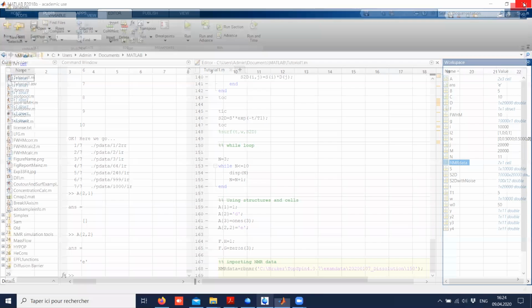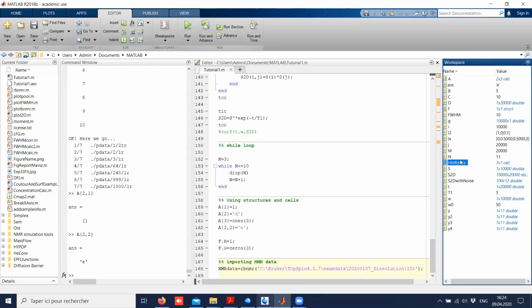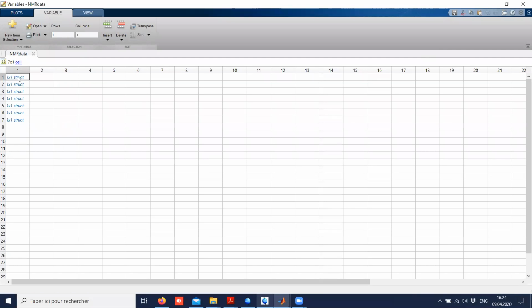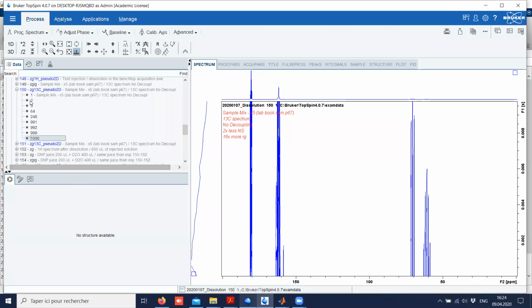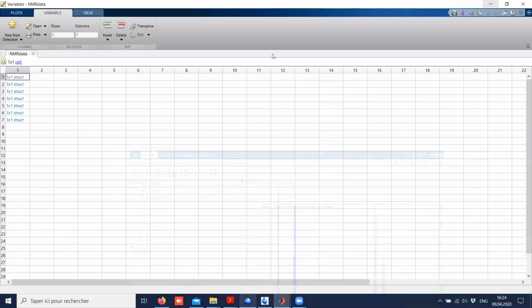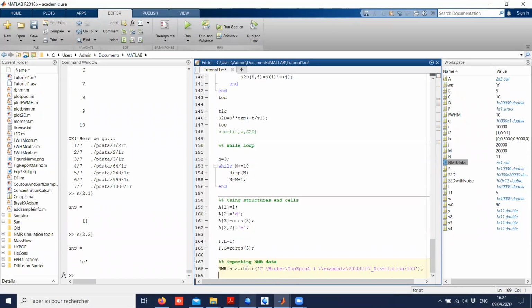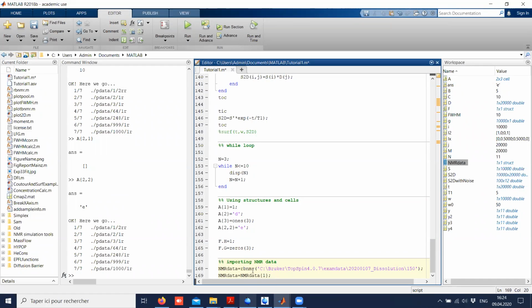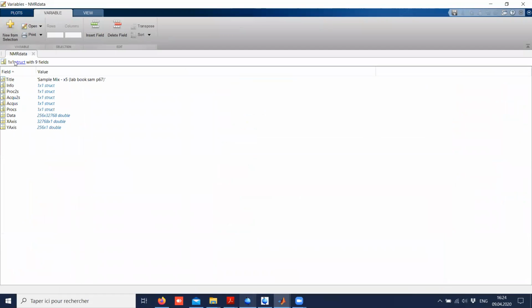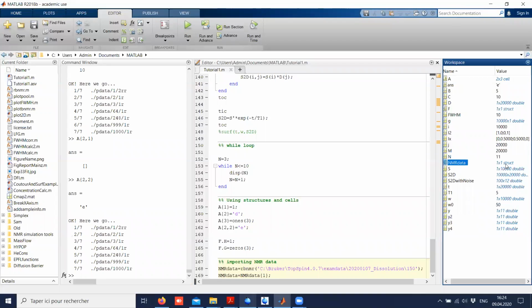I'm first going to show you, because I don't like the fact that we have these 7 elements here, and I always use only the first one when I work. I don't care about the rest. All these ones, I don't use them. So what I do is I always erase the number 2 to 7 in a very simple way. I write NMR data is equal to NMR data, and only the first one. So now that I run this one, it imports everything, and now NMR data only contains this. They are no longer, so you see it's a 1-by-1 structure. It's no longer these lists that we had earlier.